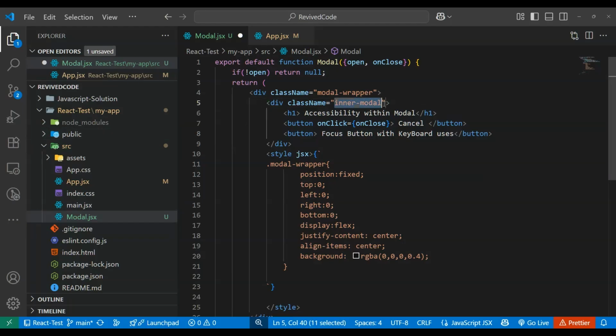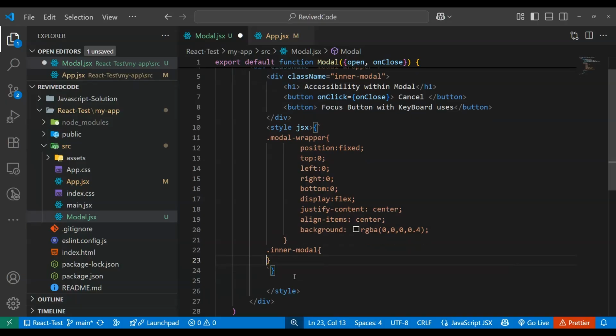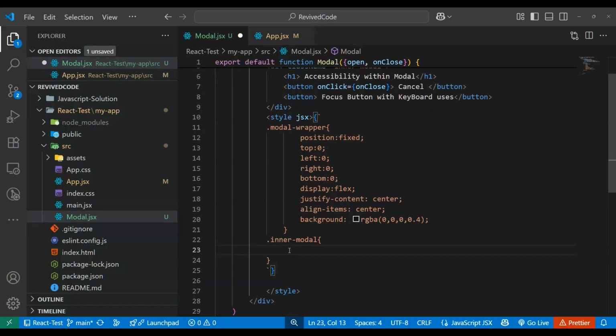So we can go with that in the CSS, .inner-modal. Background should be white, color code is #fff.